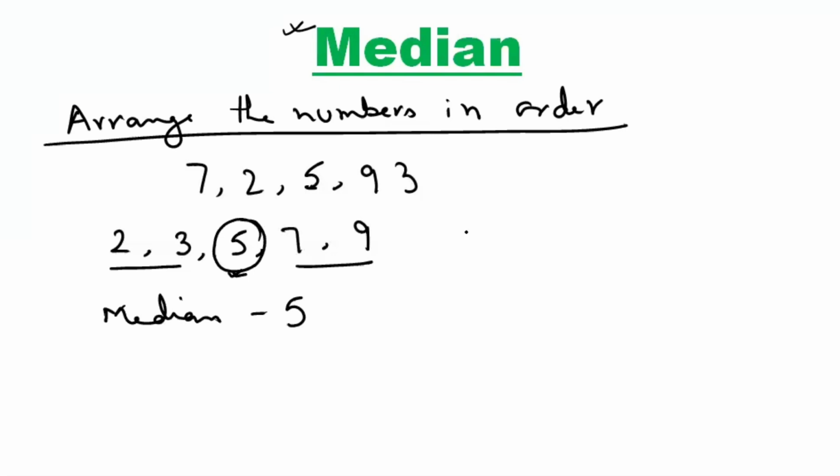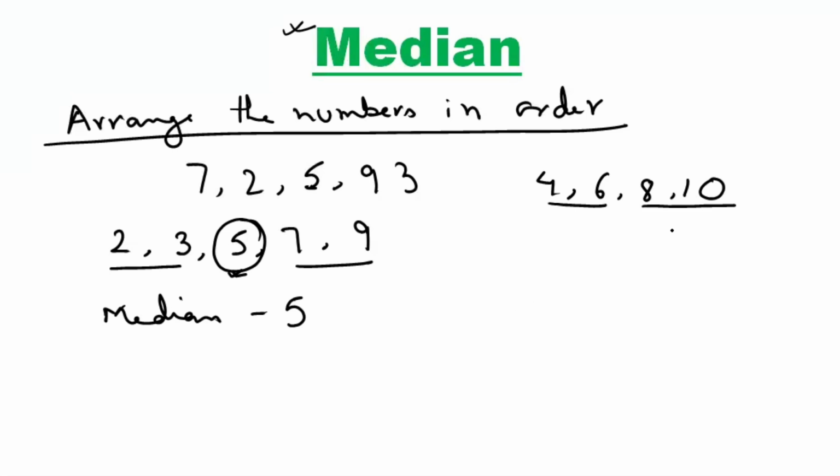And there is another case as well. For example, let's see 4, 6, 8, 10. When we count 1, 2, 3, 4, that is an even count of numbers. So how can we find the median if the count is even? Here it was 1, 2, 3, 4, 5. It's an odd count. So we got one pair, two pairs, and the middle number we can easily find is 5. But here 4 and 10 will come in one pair, 6 and 8 will come in another pair. There is no middle number here. So how can we find it in this case?